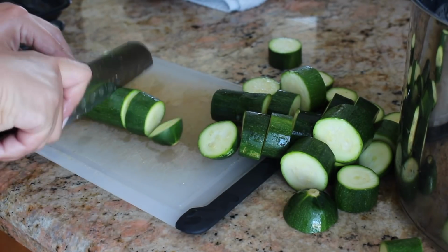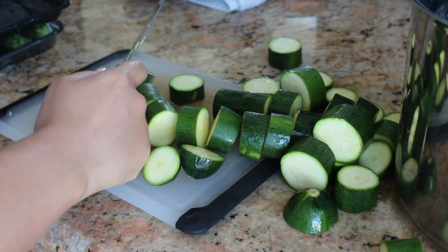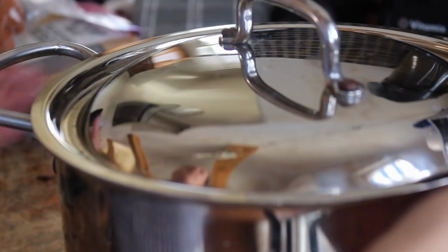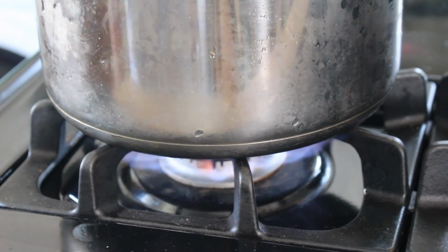I try to keep my sugar consumption pretty low, so if you're looking to lower the amount of sugar that you're eating or the amount of carbs that you're eating, definitely try out steaming and freezing zucchini and putting it in your smoothie because it's pretty great. And it helps you eat more vegetables, which is always a win-win.